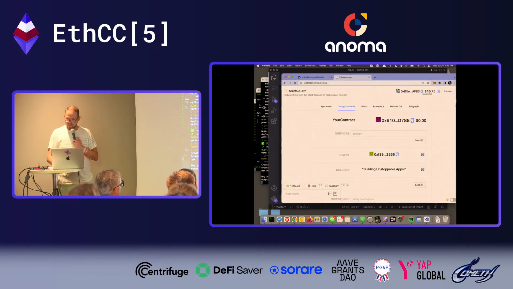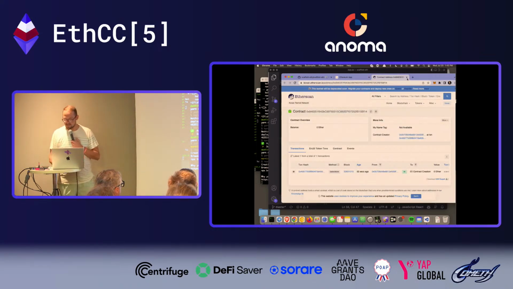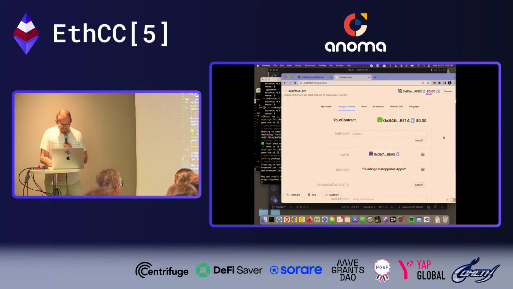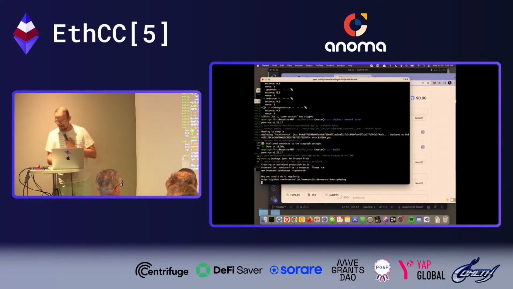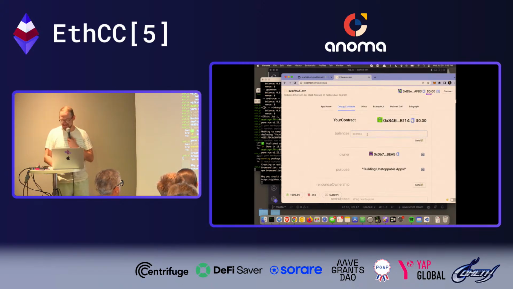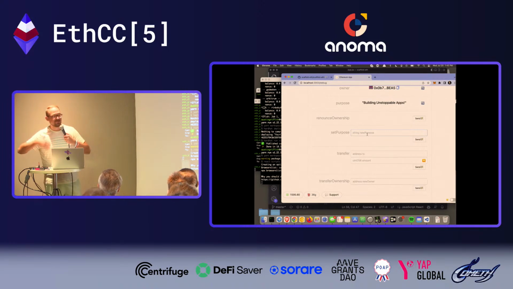So now our app is on Kovan, and if I click this link here, all the addresses and everything now go to the Kovan Etherscan. So switching your app from localhost to a public network or mainnet is as easy as switching that one flag, and your whole front end comes along with it. This will take a little bit to build, but then I'll be able to push this out to a URL, and anyone from their phone could get on here. We didn't really build anything, I didn't write any code, but you could transfer around that token.